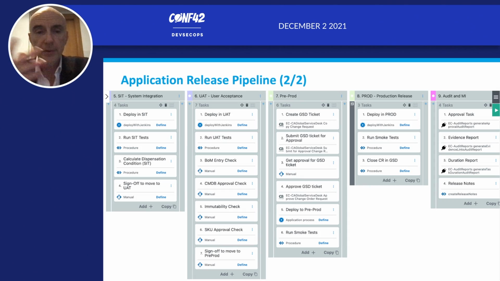I have several checks that are related to my application. I use my own ticketing system, for example, in stage 7. I check the BOM entry, the CMDB entry, the immutability. These are things that are related to my application. But in the meantime, in parallel, I will have all my security checks.